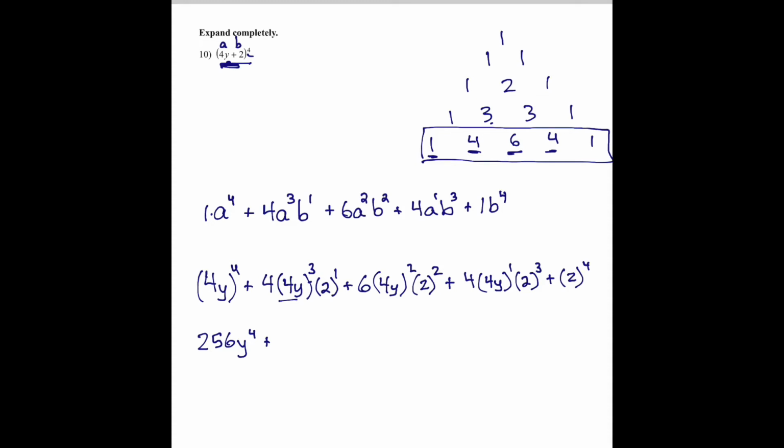Let me do that one more time. We've got 4 to the third power there, that's 64. To the third, y to the third. 64 y to the third. And then I'm going to multiply that by 2. So 64 times 2 is 128. Yeah, 128 y cubed. And then 128 y cubed times 4 is 512. So this is going to be 512 y cubed.